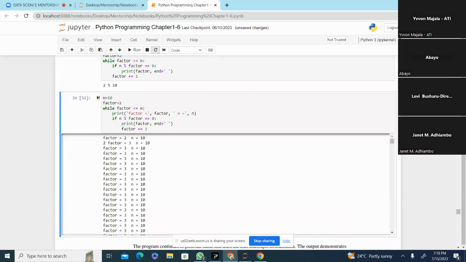You have to know the nested loops. You have to know the definite and indefinite loops, how they behave. And lastly, you have to know how an infinite loop normally behaves. In most cases, when you are dealing with infinite loops, it has to be interrupted, or else it will run forever.